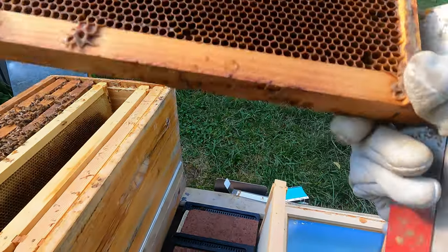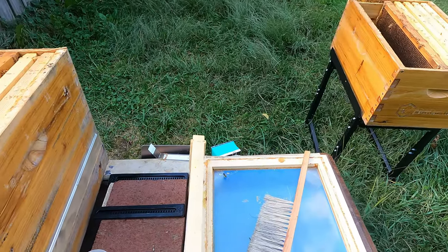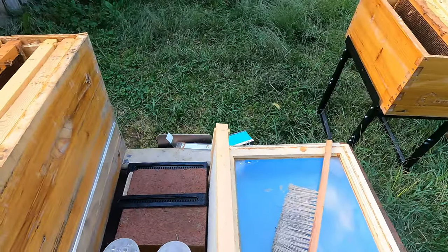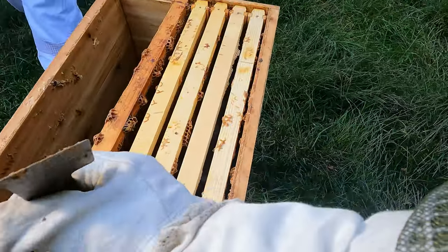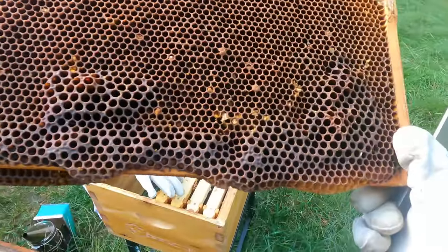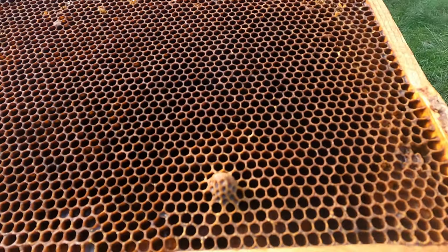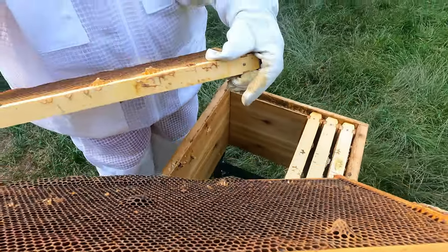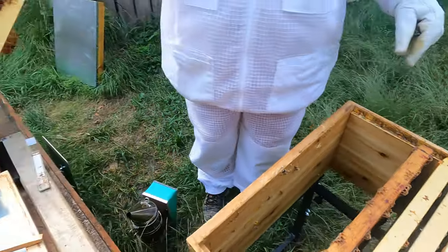This one is all frozen, nice and ready. Some spots to fill out into. And then this one, I'm really not sure. It's got pollen in it. This one also has uncapped honey. Uncapped, okay, I'll take that one over this one, I guess. At least it looks like uncapped honey to me.